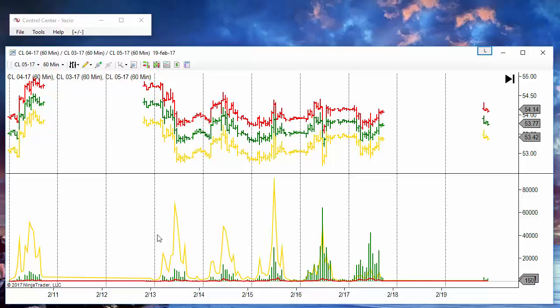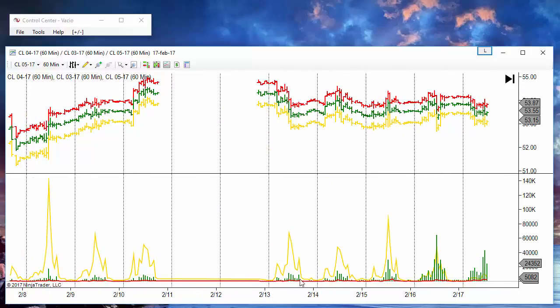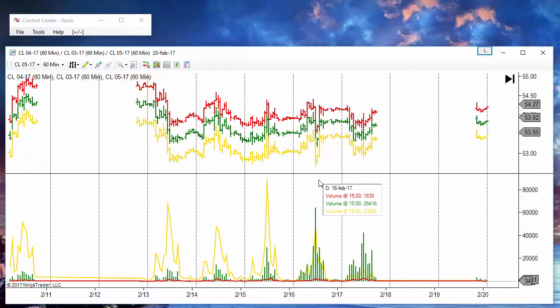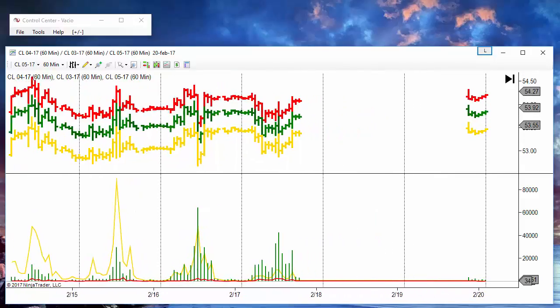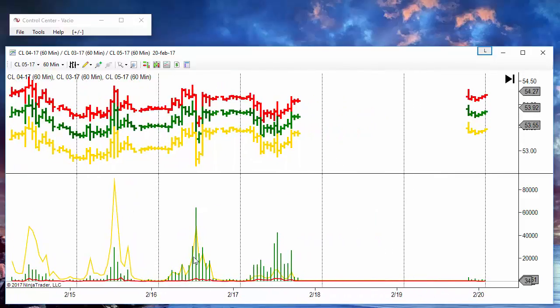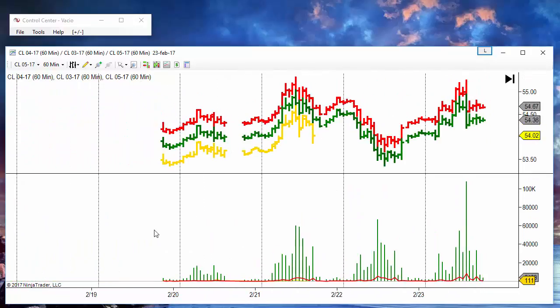The red is May, volume in May. The yellow is the volume of March, and the green bars is the volume of April. So on February 16, volume is almost equal, and on the following day, Friday, most of the volume is on April.